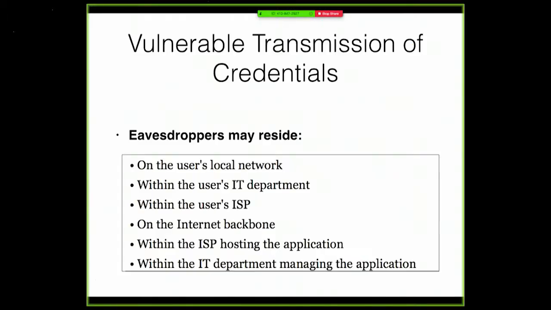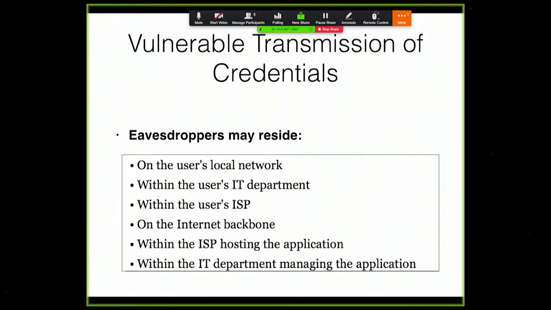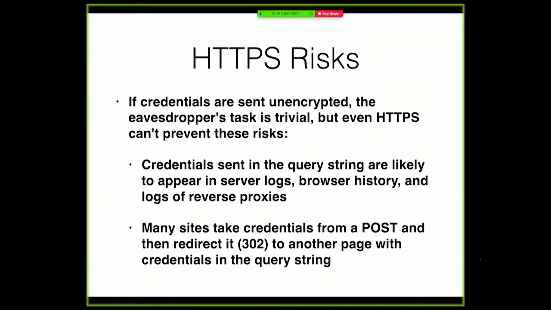Carry on here. So the next thing is you might transmit the credentials in an unwise way, like unencrypted, so people can sniff it from anywhere: on the internet backbone, on your local network, in the wireless coffee house you're sitting in, and just lots of places that the packets are flying through. All right, so of course the eavesdropper can sniff on HTTP trivially if you don't have any encryption. HTTPS can't entirely prevent it.